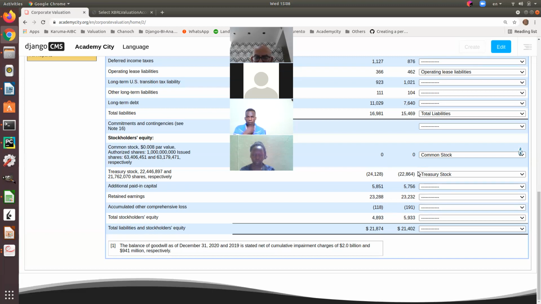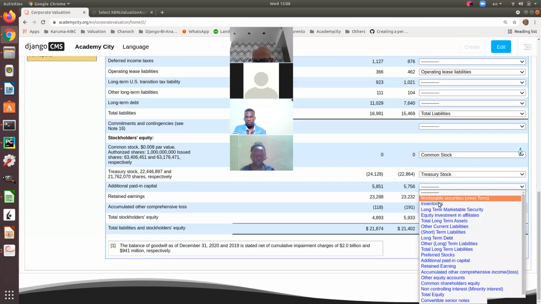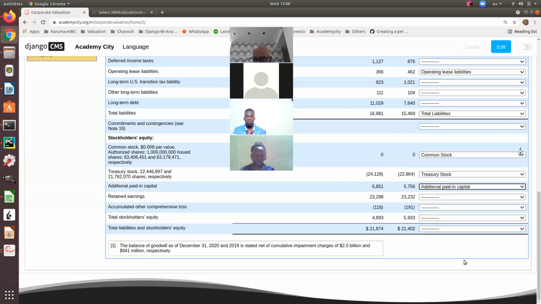But for now, we have common stock. This is what we issue to the owner. That's what is written on the document, on the shares themselves. This one plus this one together is how much they actually paid. This one, if the company buys back some of the shares, is what the company paid to the owner. But we will go over it several times, so eventually it will make sense. Okay, so we have additional paid in capital. Here we go.